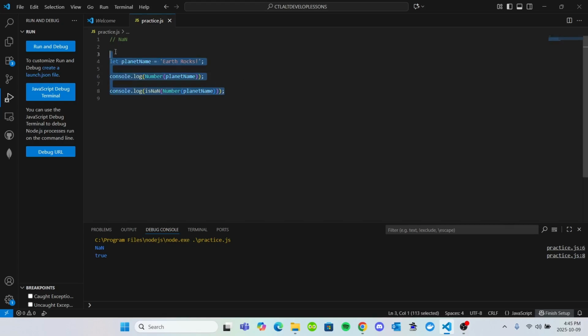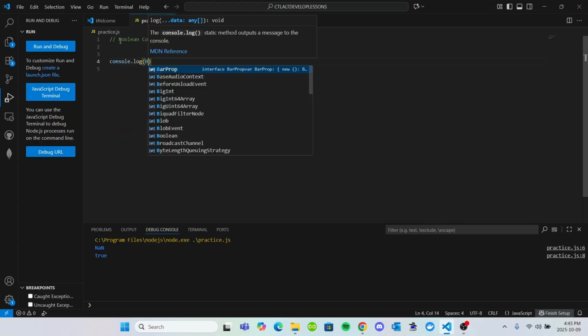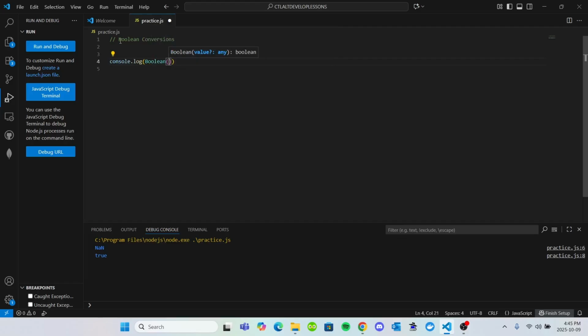I'm going to get rid of this and type Boolean conversions. We're going to console.log Boolean of a space. This looks like an empty string, so you would assume that it outputs false, but it actually outputs true. In JavaScript, a space for Boolean is always considered true.